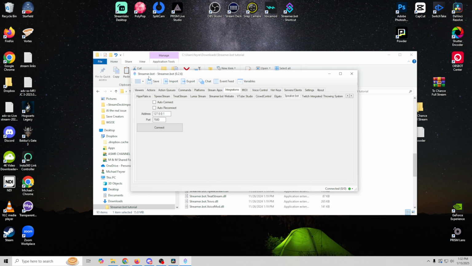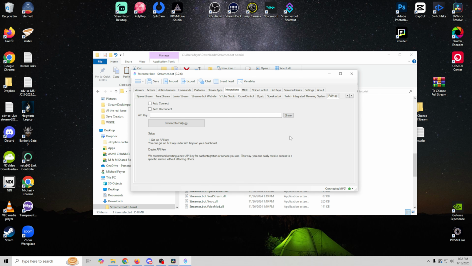Speakerbot is another thing that Streamerbot has. I haven't used it, but I hear it's really cool. Then you've got your Twitch integrated throwing system right here and Pally GG. So there are a lot of different systems that you can actually add in to control directly in Streamerbot as well that can enhance your live stream.